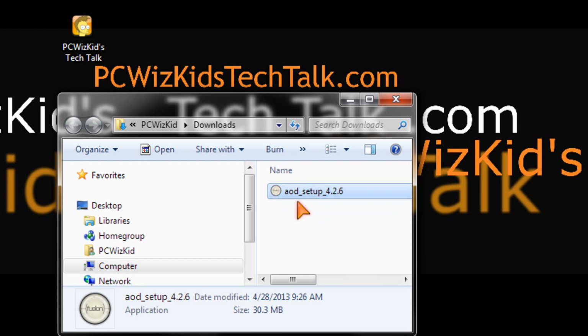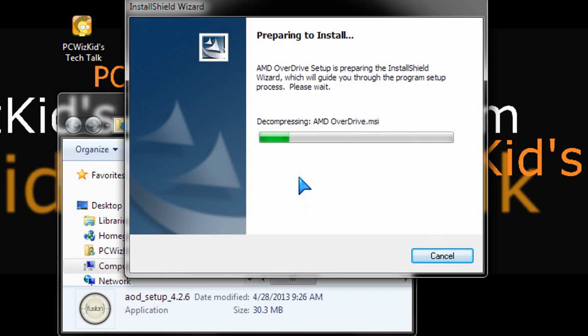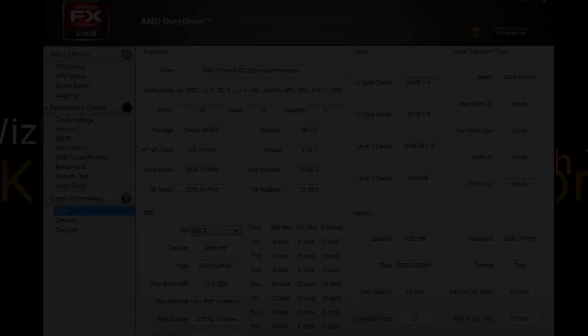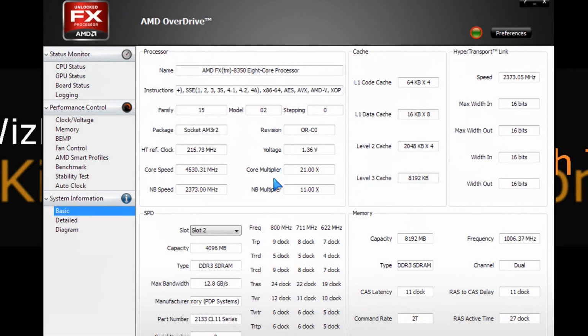I went ahead and installed it in Windows 7, as you can see here. I've got a whole bunch of cool hardware installed on here, which we're going to take a look at. As soon as you launch it, of course, you're going to be able to get your CPU information, your memory information, details that you would normally get through the BIOS, you can get quickly through here, and of course, you can further adjust these, and we're going to look at that in a moment.